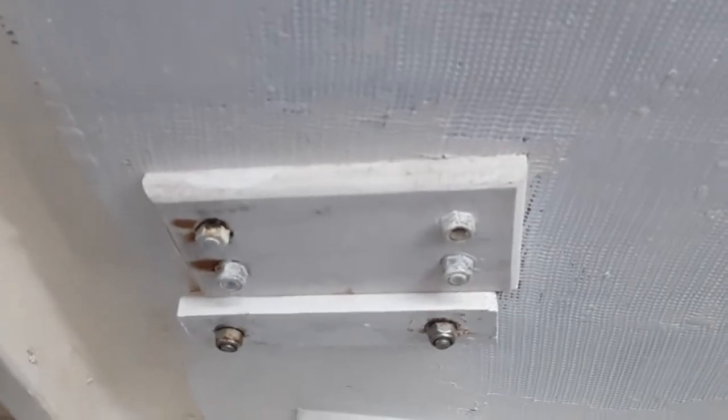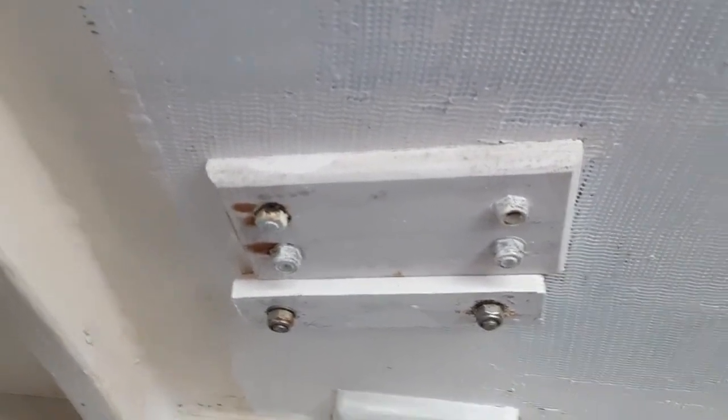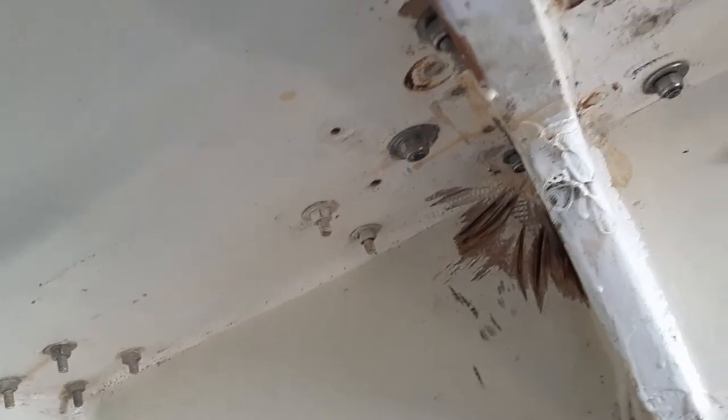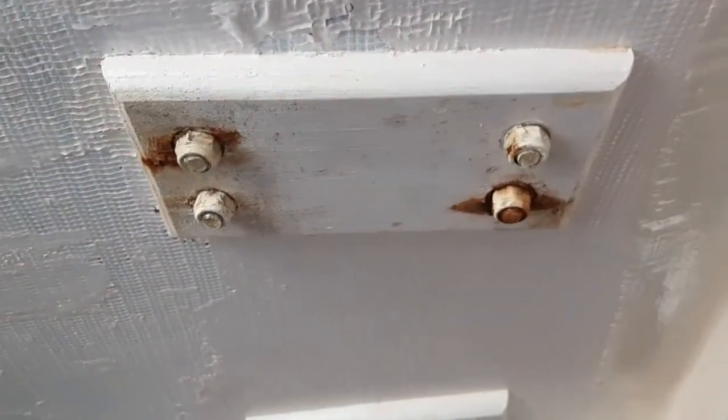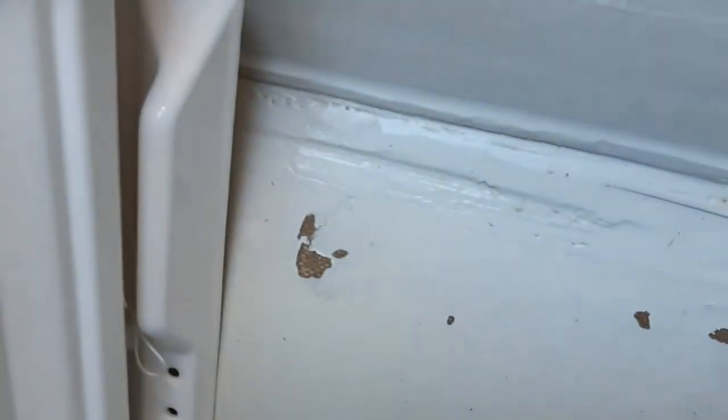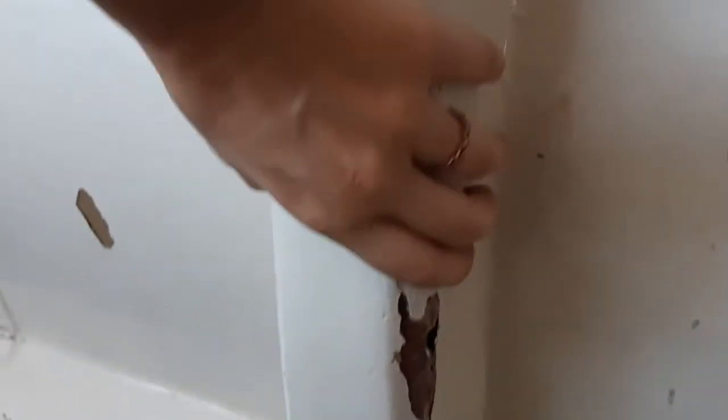So what is wrong with my boat? Well, there's a couple of backing plates that are getting some rot, and a couple of things that have been done in the bulkhead. I need to fix that. I don't know what happened there. Screws sticking out everywhere. I don't know if you can see it there. It's a bit rotten there, so it could pull out. And then a couple of nicks on the hull and on the reinforcement there.